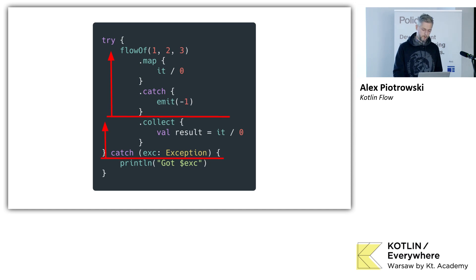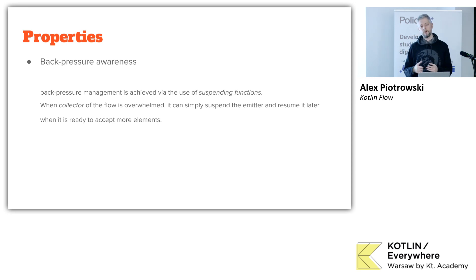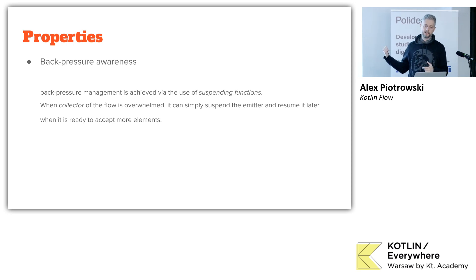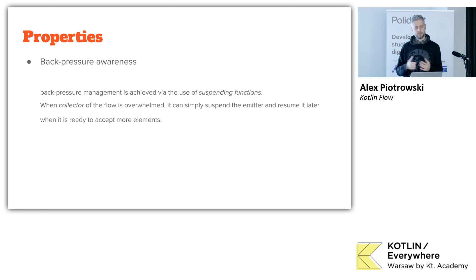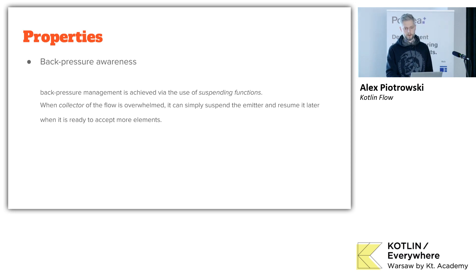The last one is my favorite — back pressure awareness. I gave a presentation about this when RxJava was a thing — back pressure awareness was super hard to understand. But with flow, there is no point in worrying about it because flow is back pressure aware thanks to coroutines. If something goes wrong, coroutines can always be suspended — and that's what's going to happen. So there is nothing extra to be done. By definition, thanks to coroutines, flow is back pressure aware. There's no worry that the collector is too slow to consume data because data won't be produced — suspending functions will simply be suspended. Those are the three properties: back pressure awareness, exception transparency, and context preservation.